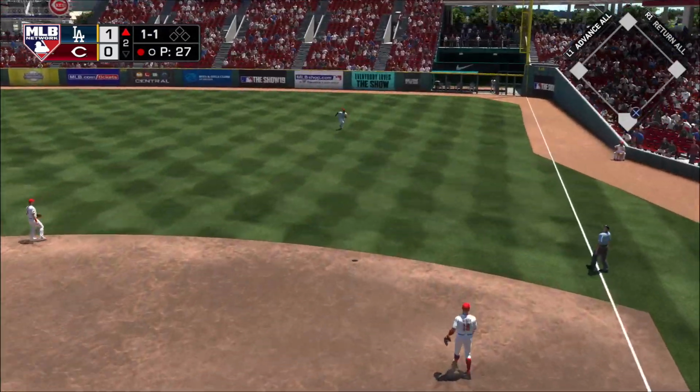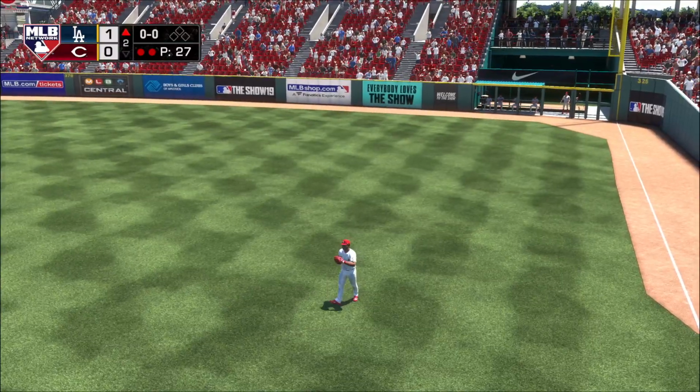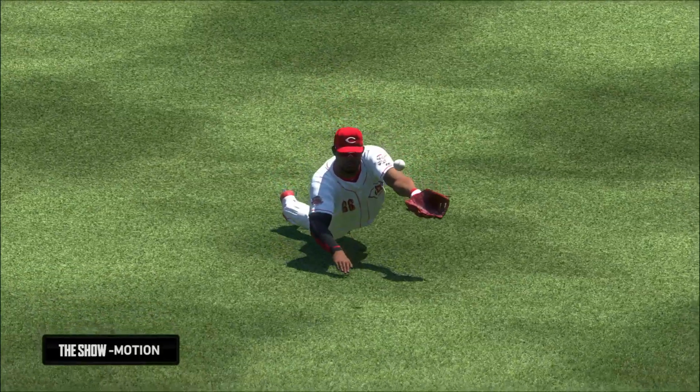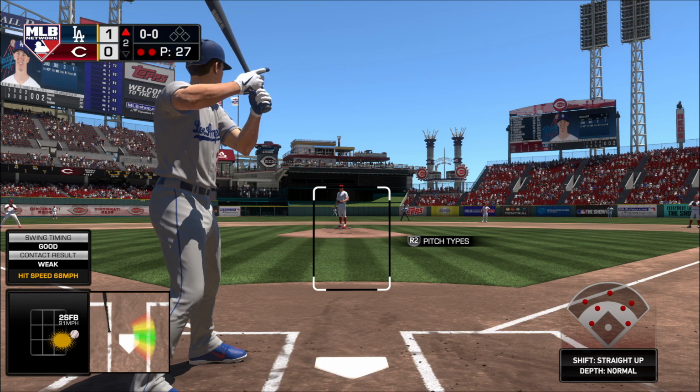This one's flared off to the right side. Weed coming on, lays out, and he's got it. A great play for out number 2. Taking another look at it, the ball has some topspin on it, but he's on the full run and dives to make the catch. Nice defensive play right there.